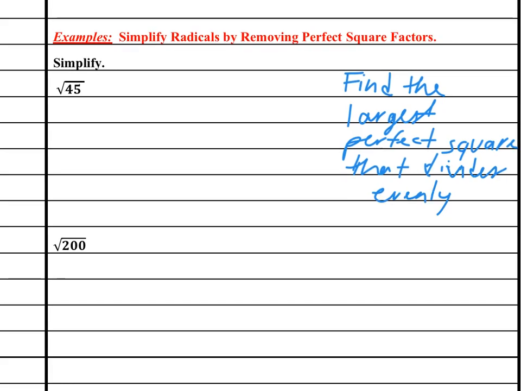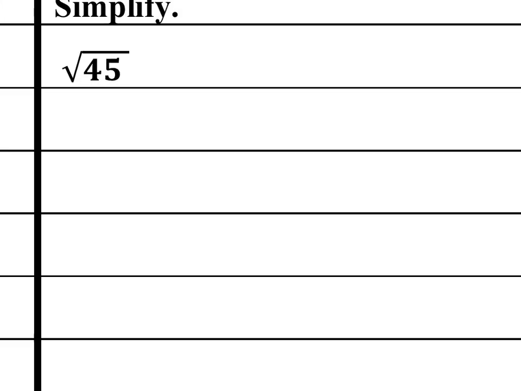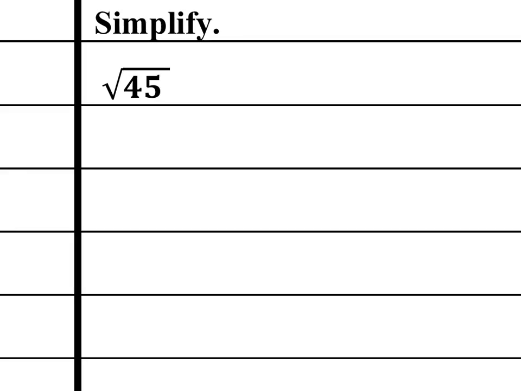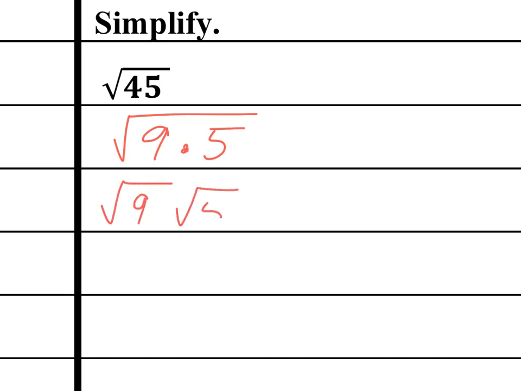Let's go to square root of 45. What is the perfect square? Look at your list on the front if you need to. What's the perfect square that 45 divides by evenly? 9. And so we're going to write this. It's helpful if you put the perfect square in front, like put it first. So this breaks up into 9 times 5, which gives you 45. You can break that up into 2 square roots.